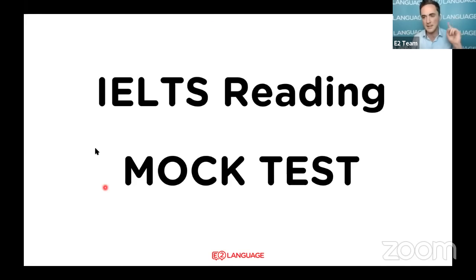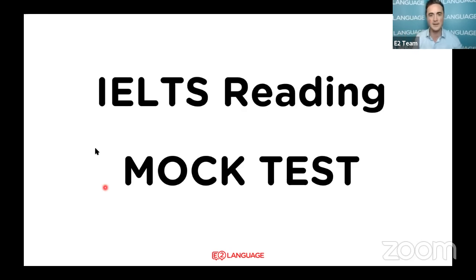It's about synonyms and it's about main ideas. And it's also about understanding the IELTS question types. So what we're going to do today is something a bit different. I'm going to give you a very simplified IELTS question type, just so you don't have to struggle with the content of the passage, so you know how to answer the question. And once you understand it conceptually, then we're going to do a more difficult one.